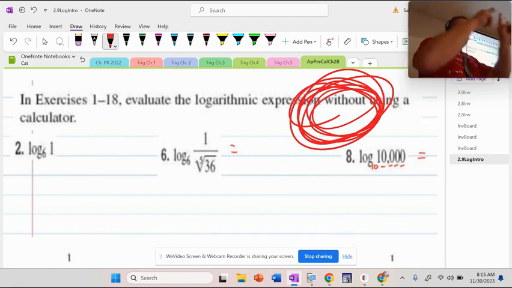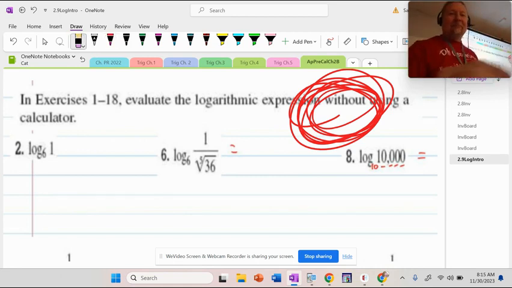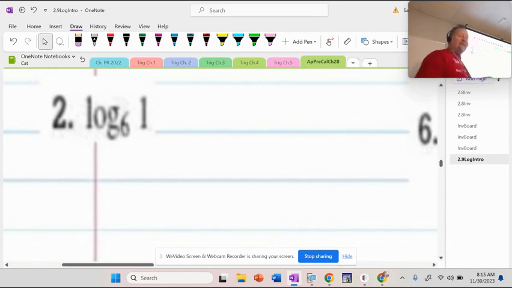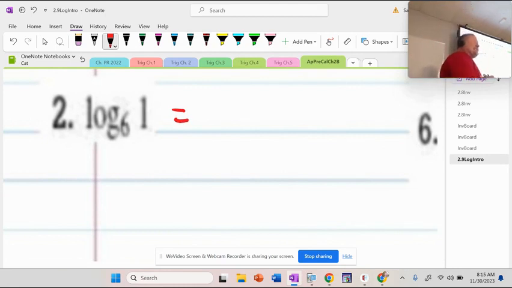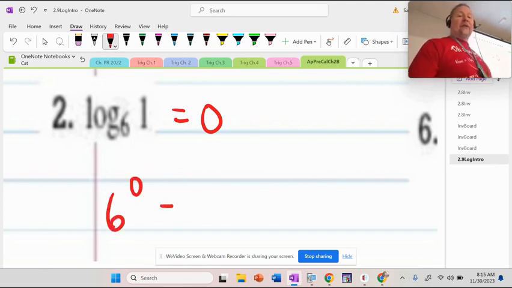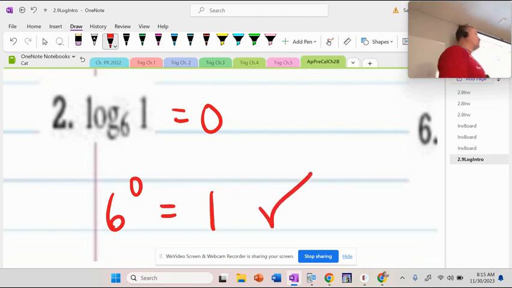All right, so Allison, 6 to what power equals 1? What's the answer to that? Huh? 6 to the first is 6. Darn. So 6 to what power equals 1? 0. So again, it's all about knowing your exponent rules. So that's what this says, and I'm not writing it down. To prove it, base, exponent, answer, yes, this is true. So that's a double check, but you don't have to write that second part for sure.